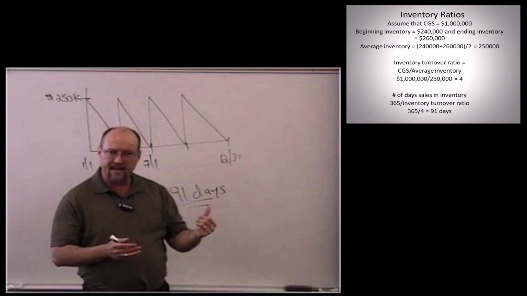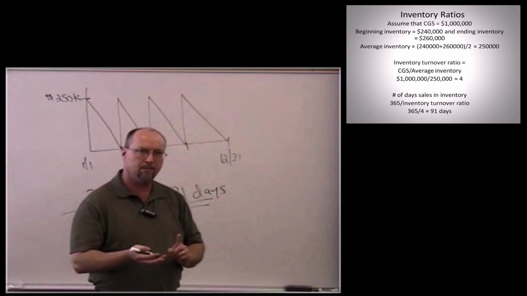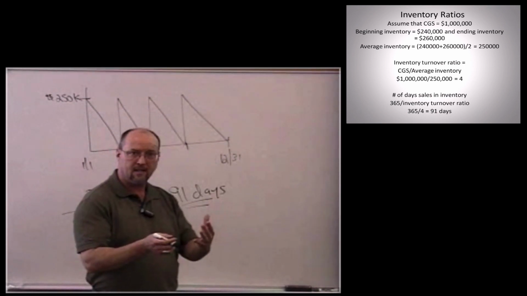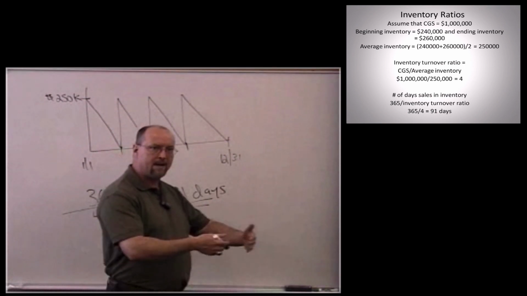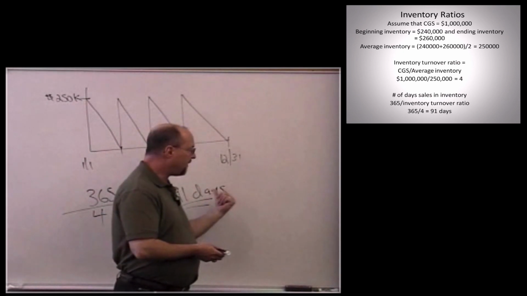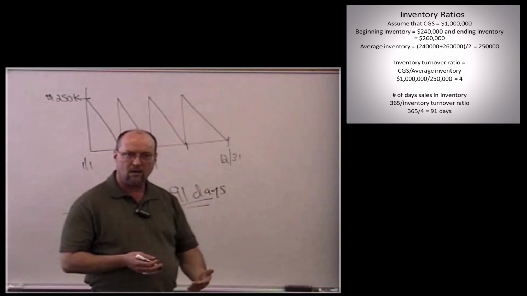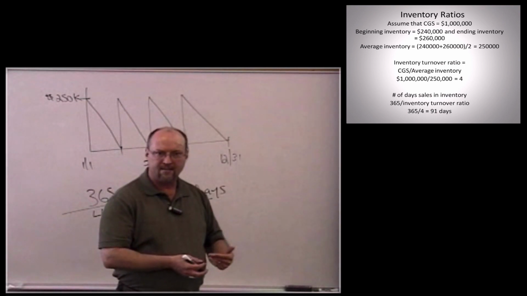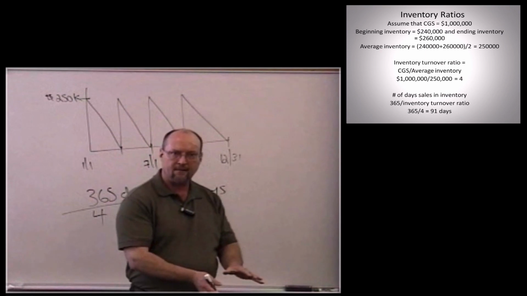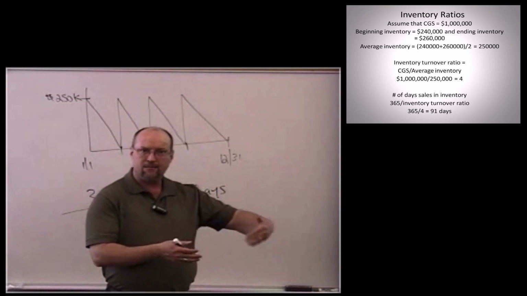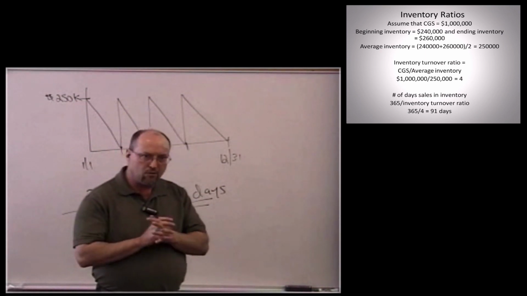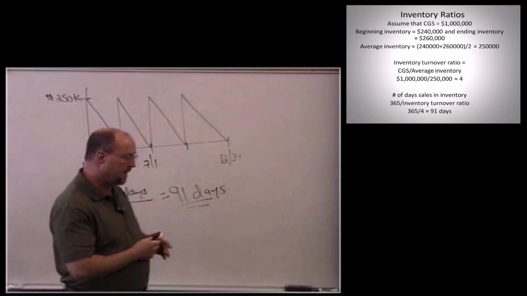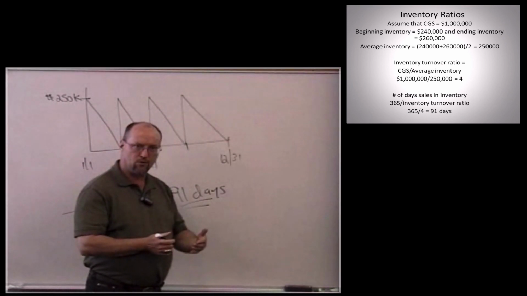Now, is this good? Is this bad? It's really hard to say, so what I need to do is compare it to last year, the year before, compare it to how my competitors are doing, so I can see, are we doing a good job of managing our inventory? If I think 91 days is taking too long, I need to accelerate or speed up how fast I sell my inventory. Okay, and then I need to either carry lower levels, provide incentives to move the inventory more quickly. I can do things as a manager, but this provides me important feedback as to whether I'm doing a good job of managing my inventory or not.